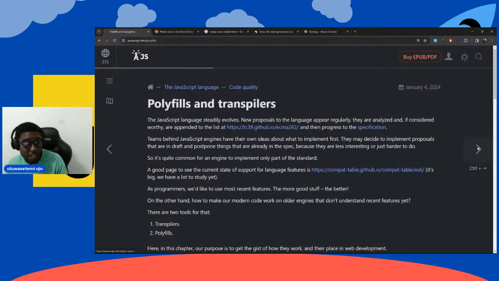I've been talking about transpilers or bundlers recently. If anybody has heard me talk, I really emphasize understanding what bundlers or transpilers do, and how they help us to write better code. That is something we would also be learning today.